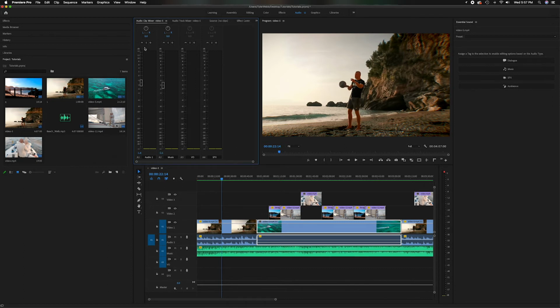Now let's head up to the buttons up here. We have M, S, and something that looks like O, but it's not an O. We'll head back to the M. M is mute. So if you click M, it'll mute that track. And you'll notice down here in track 1 on the timeline, a big turquoise M is highlighted. That means this is muted. So when you play it, you won't hear the ocean at all.